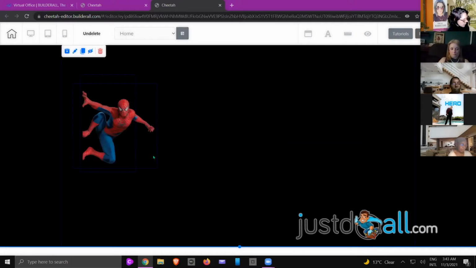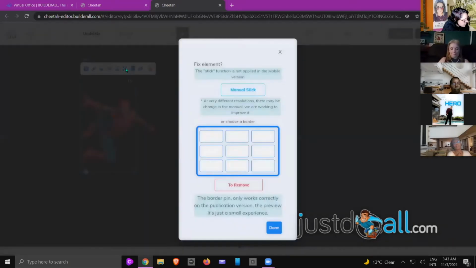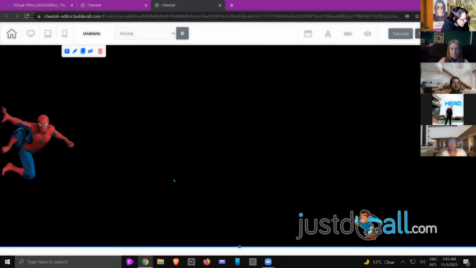We want to pin Spidey on the side here. And the reason why I put him inside of this box is because you can't pin images, but you can pin boxes. So if I click on the box, there's a little center pin. And then you can choose where you want to put it. You can manually stick it, but I would prefer to make use of a section there on the side. I click done. So now I can see Spidey is sitting on the side of my screen.